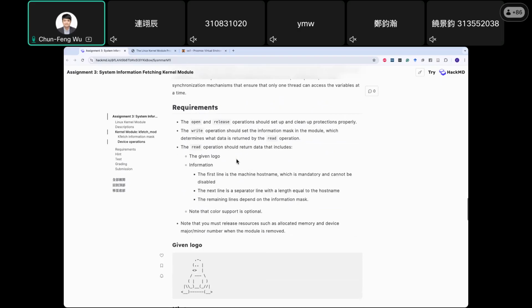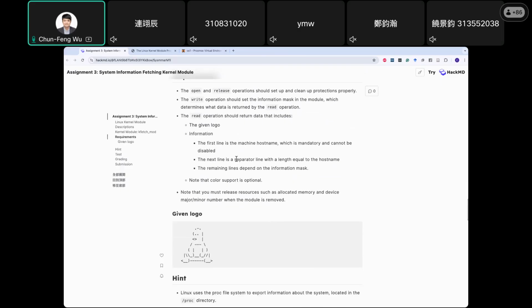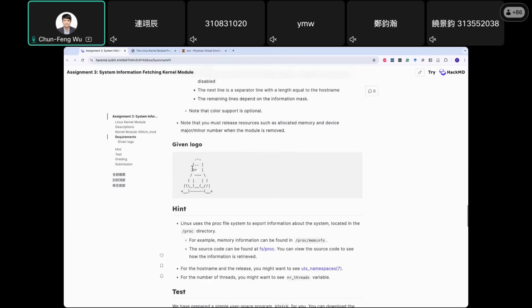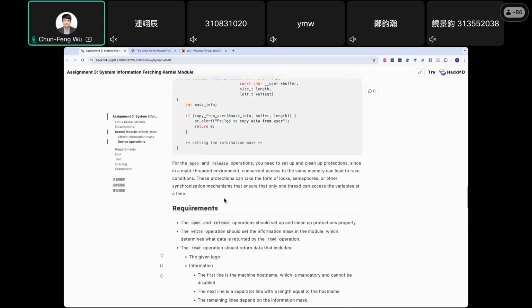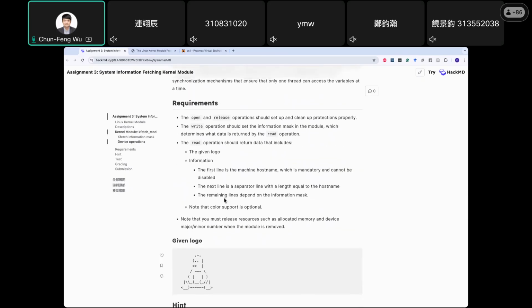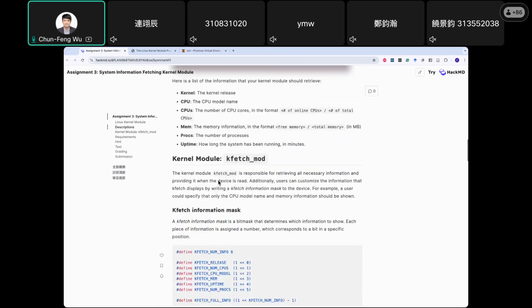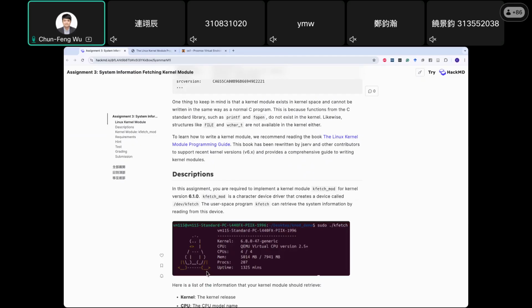The requirements are that you will have to use the given logo in the readout, because in your readout you should see this picture, and on the left side there is a little ASCII art, so you have to give out this part also.